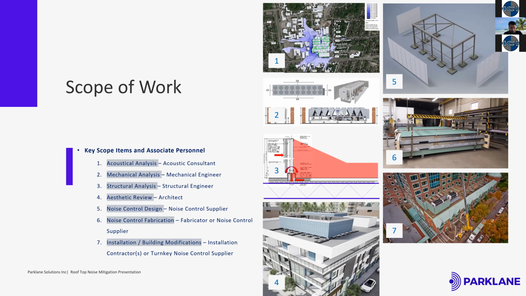And the structural analysis, in this case, again, is by a specific structural engineer, could be state to state because of the structural stamp that you would need for the engineering design. And then aesthetic review, again, could be done by an architect. The architect could come up and say, hey, you need something that doesn't show this rooftop unit, so that could need some sort of screen. Could be a louvered facade. It could be a wall. So that would be by an architect.